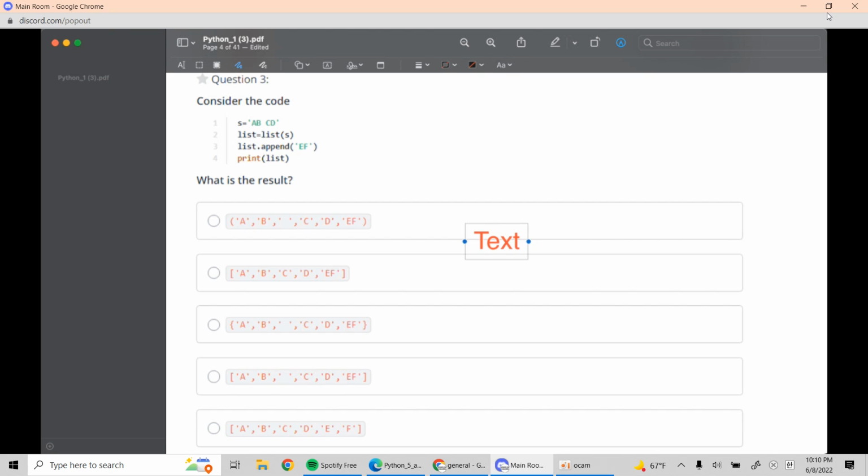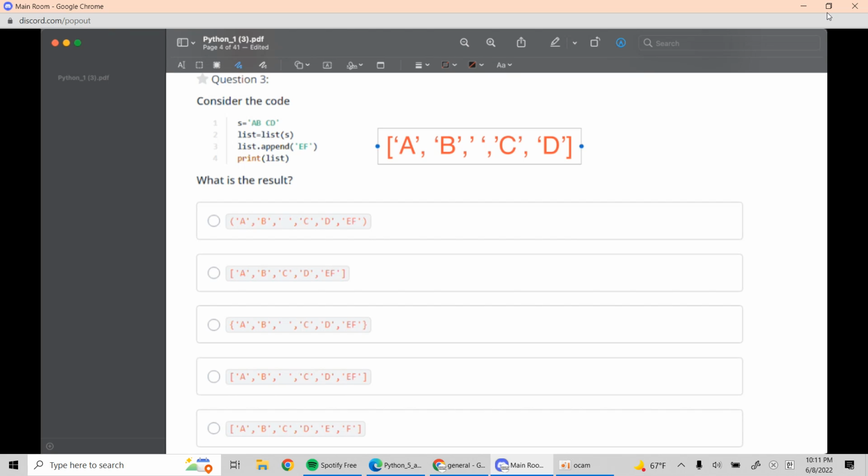It splits every character into one item of a list: A, B, space, C, and D. Even the space has its own value in the list. So this is our list from right here.